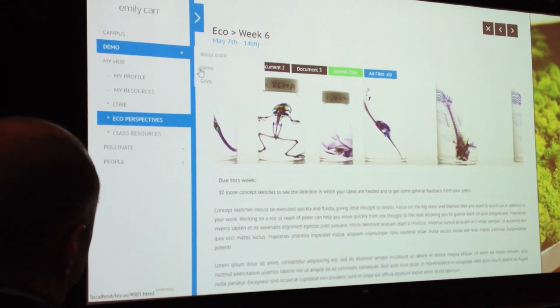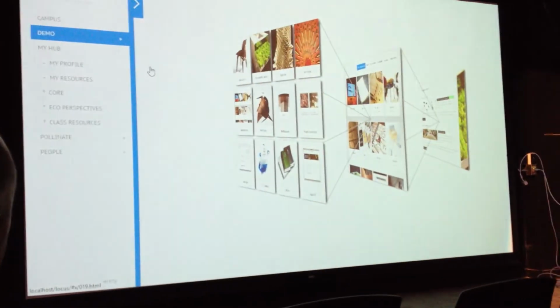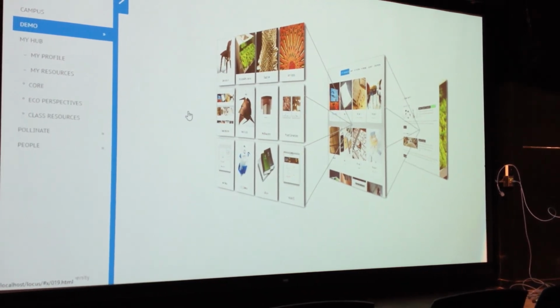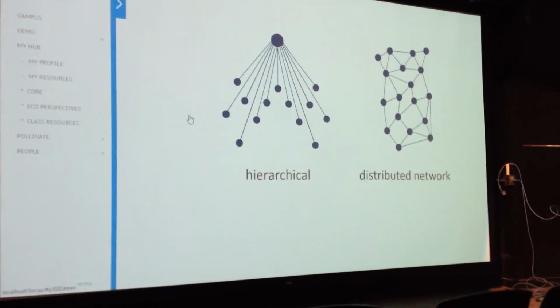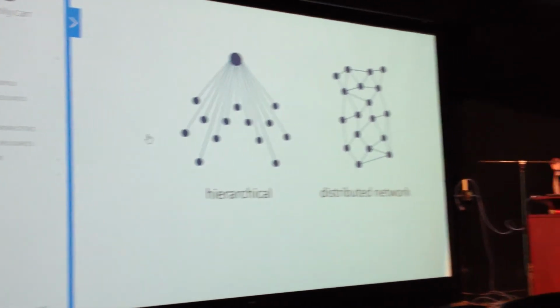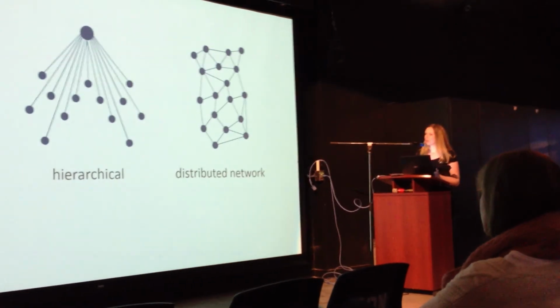So I wasn't really done thinking about frameworks yet. The interaction designer part of me decided that I needed to nest frameworks within frameworks, and this is basically how eddit is composed. And also I started thinking about neural behaviors. Scientists used to think that the brain functioned in a hierarchical fashion, but it actually functions more like the distributed network of the internet.